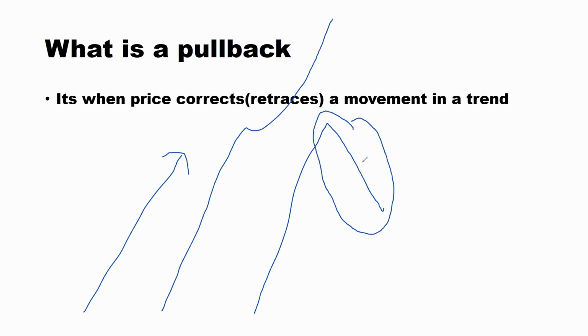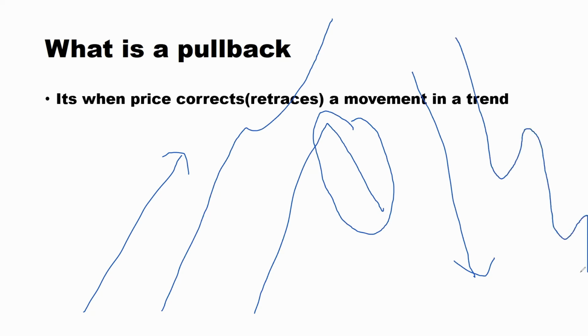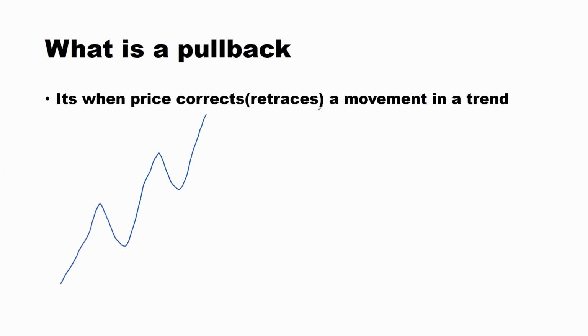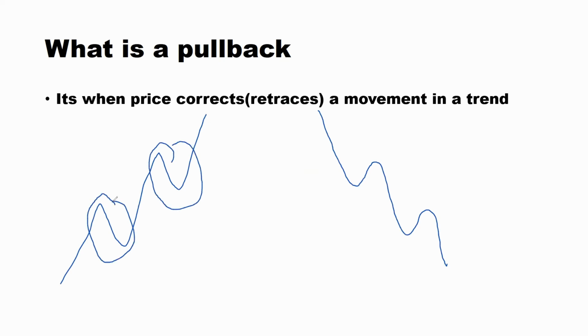Today's video is about how you can capitalize on this pullback. If the price of any security, whether Volatility 75, a currency pair like EUR/USD or GBP/USD, or even a stock like Apple or Tesla, is going down, it's not going to just run down at once like this. It's going to move while giving breathers. That's why we said in most of our previous videos that price moves making higher highs and higher lows if it's going up, and lower lows and lower highs while moving down. These are the breathers we're looking at today. How do we capitalize on this? How do we benefit from it?